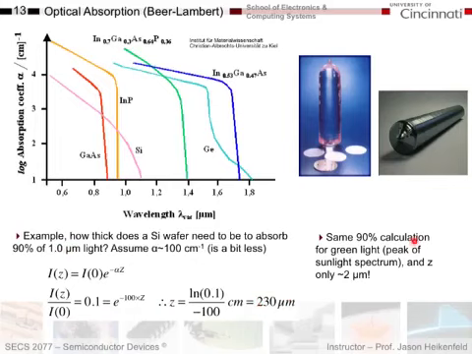Let's do the same calculation for green light. Green light is way out here, 550 nanometers, and the absorption coefficient for silicon is increased substantially. So if I do that calculation, I'll find that to absorb 90% of green light, the silicon wafer only has to be 2 micrometers thick. So you don't even need a wafer, it just has to be a thin film. And you can see that makes sense given the increase in absorption coefficient as you go to shorter wavelengths here.